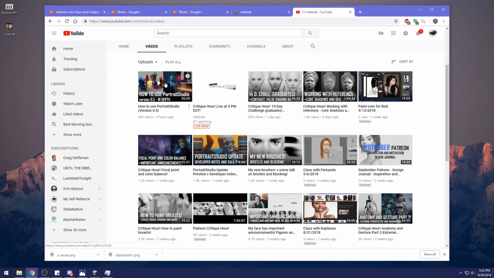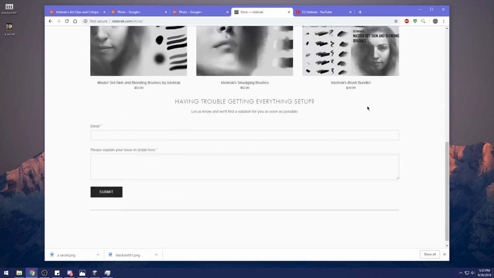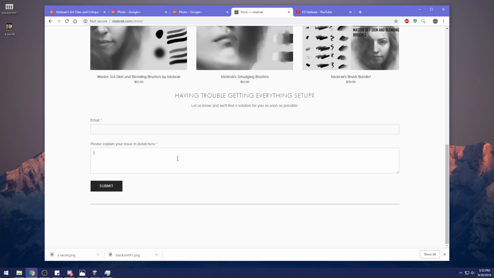If you have a Mac and you want to buy Portrait Studio once it's released for Mac, before or after or during the sale, we're not sure, email him. Go to istebrak.com and send in a form submission. Right here, it'll go straight to Abu. Ask him, I have this kind of, I'm not sure how Macs work. Find out what your exact graphics card is, and make sure you write your email properly, or else we won't be able to reply. It has to be the right email. And ask Abu, okay, I have this kind of graphics card, will Portrait Studio run on it? Abu is really good with that stuff.